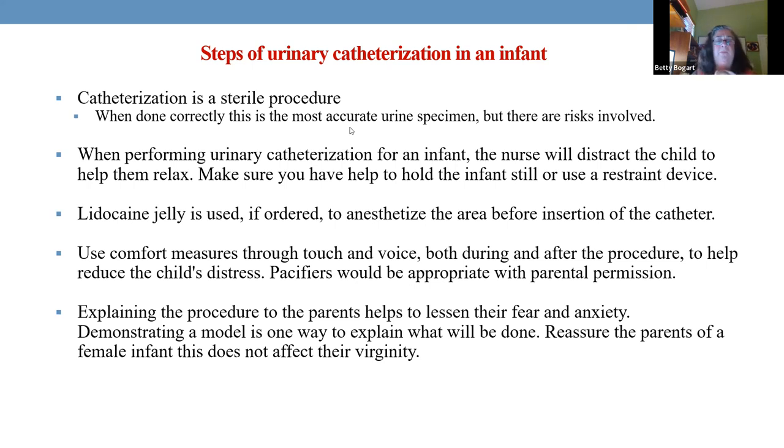So what do I do? I have a little pacifier, some sugar water, and mom holding the hands and talking to her baby. As a nurse, I would hold the infant; another nurse would come, get it quick. It's uncomfortable for a second and then it's done. You can use lidocaine jelly beforehand to numb the area. As soon as it's in, it's out, and it's really not that bad.